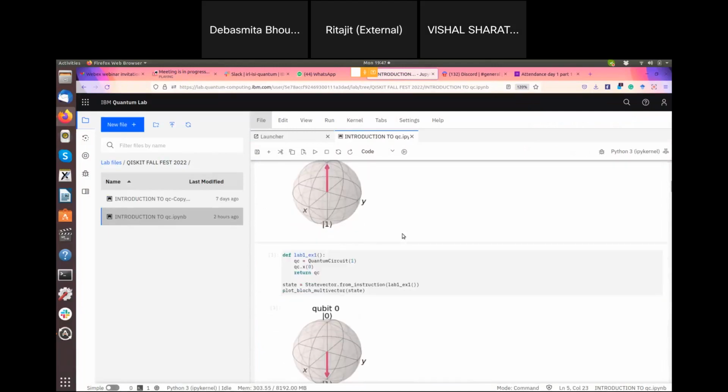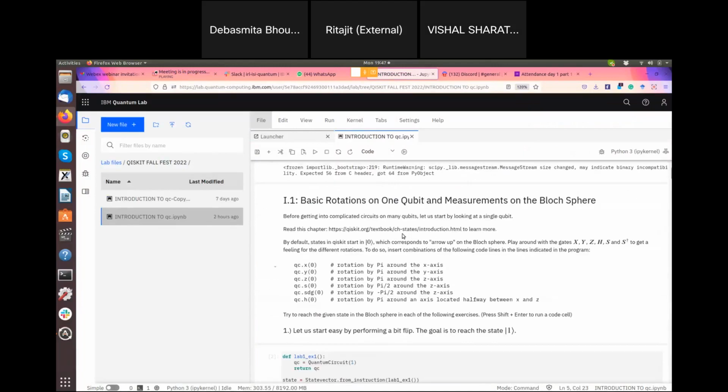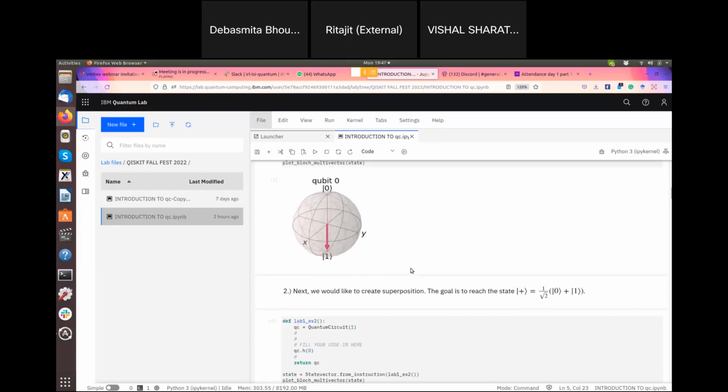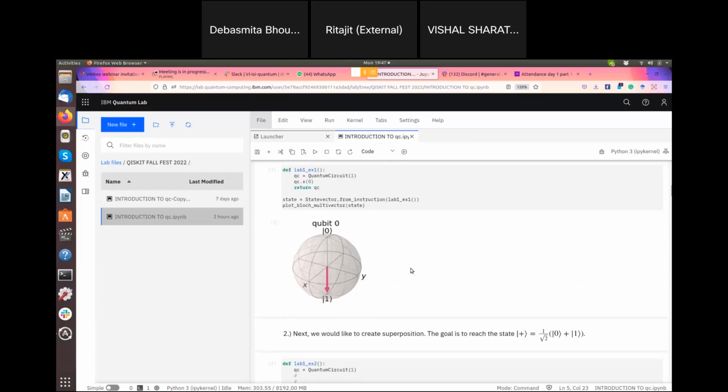No, actually, in the Bloch sphere notation, it is like that. You can see that if you do a bit flip operation or the X gate, it is a rotation by pi around the x-axis. It is the rotation by 180 degrees around the x-axis. One more thing to add, these are not very concrete answers because you haven't gone through density matrix yet. You will go through it tomorrow, and then hopefully we should be able to provide you a more concrete answer.